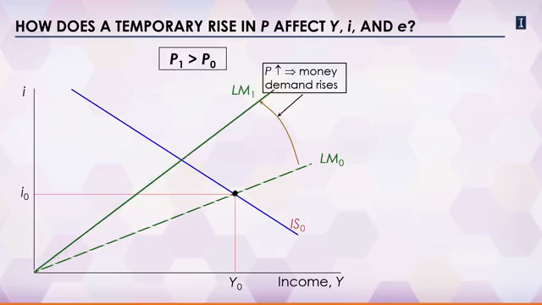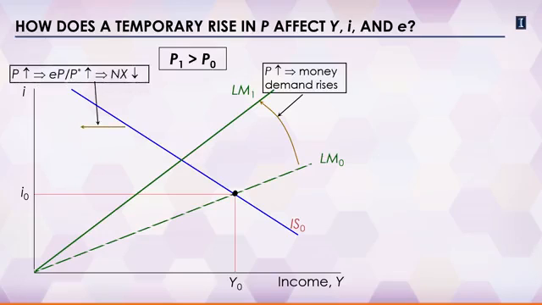Let's now see what impact an increase in price level might have on the IS curve. First and foremost, a jump in the domestic price level, for a given interest rate, and that also means a given exchange rate, implies an increase in the real exchange rate. That makes our producers less competitive compared to the rest of the world. And as a result, net exports should decline. It's also possible that investment may go down.